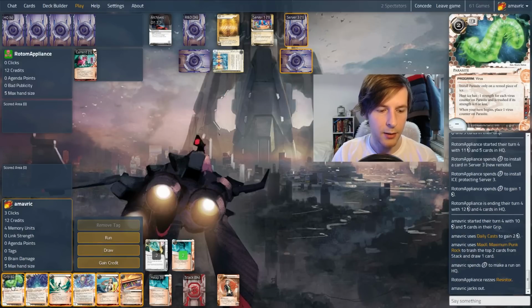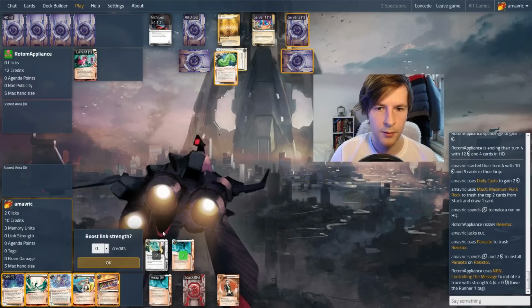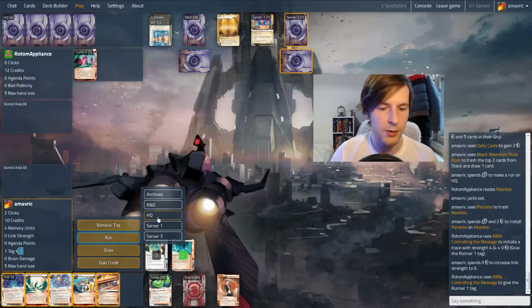Remove the tag and then click for credits. Waiting for the corp to resolve runner install triggers. Interesting. So in theory, we could run here, get an access. That seems good. And then remove the tag. We've already run, so Hard-Hitting News is fine. And whether we're at 8, that's okay too, as opposed to 9.